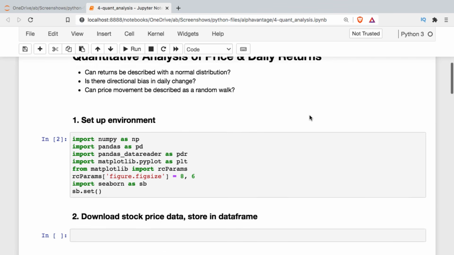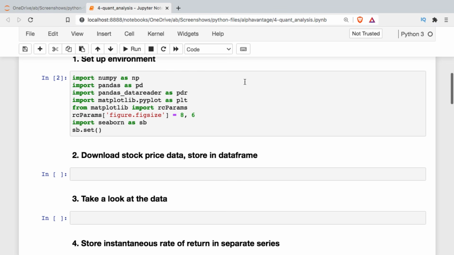First thing we're going to want to do is set up our environment, and I'm going to be using typical data analysis libraries in Python. So NumPy, pandas. We're going to be downloading live data using a Yahoo API, and I'm going to access that through this helper library, pandas-datareader. And then to visualize some of these things, I'm going to use matplotlib, and I've just set a few parameters to sort of standardize the output throughout my notebook.